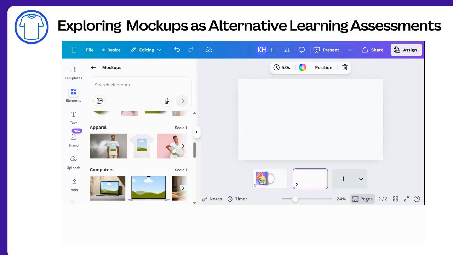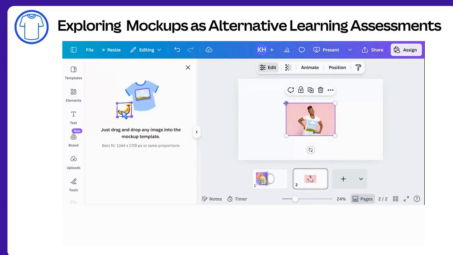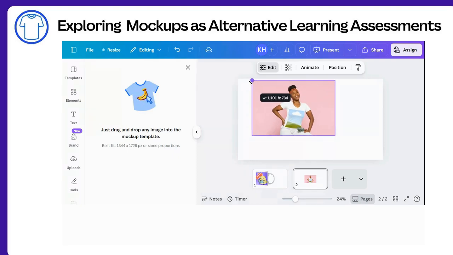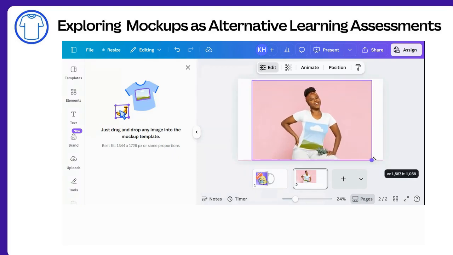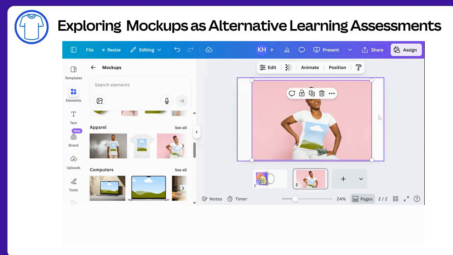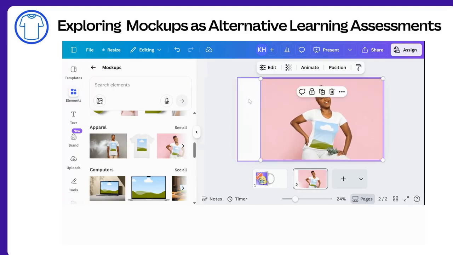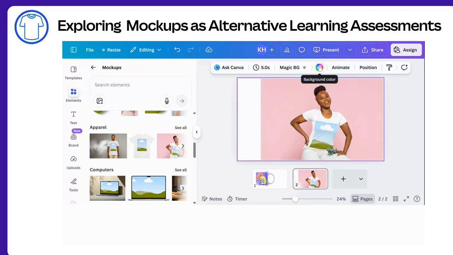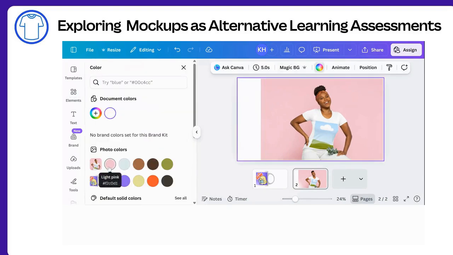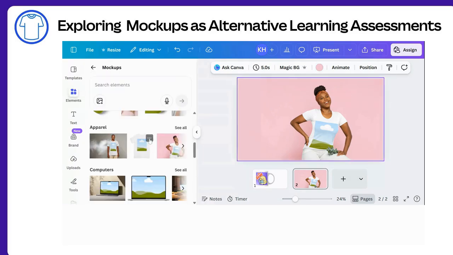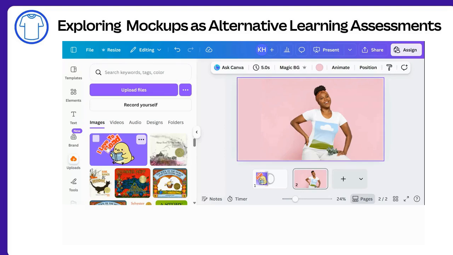This time, let's try a t-shirt mock-up. So let's take this one here. Let's fill it out onto the sides. And let's move this over. And when I click this, it picks up the pink right there from the image. So we're going to change that to the pink. All right, now let's take our upload. Let's drag over the image that we created. And now we have a t-shirt mock-up.